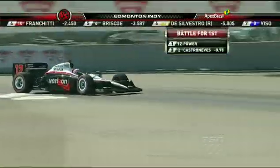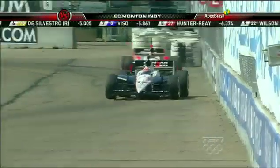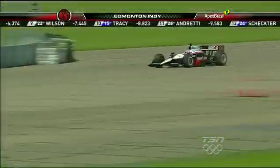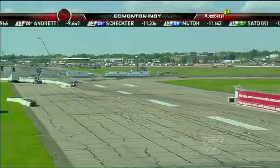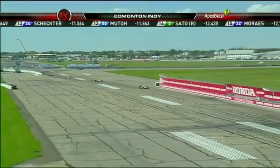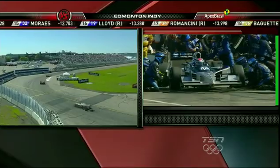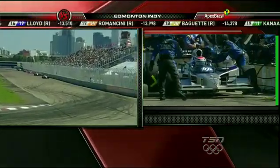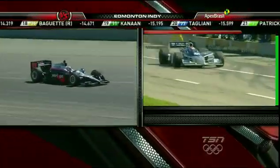Will has opened up about a 0.7 of a second lead already on his teammate Elio Castroneves. And more on both Power and Elio from our IZOD Performance Pit Center. Jack? Elio Castroneves makes no bones about it. He kids about changing his name, Will Power, to William Power. But what he told me before the race is he has made a study of the way Will Power races around the racetrack. He said the one problem that I have, I'll try the lines, but Will Power is a left foot braker. I've tried it, I can't, and that he feels is the difference between he and his teammate Will Power.